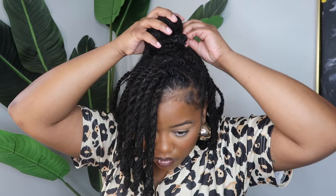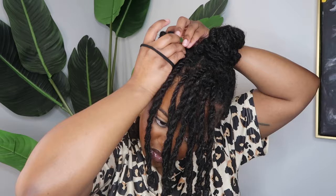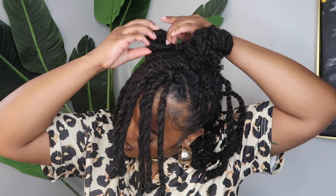For this next look I'm going to do a half up half down bantu knot with a bang. I sectioned off some twists in the front for my bang, and then for the top half of my head I'm basically going to do three bantu knots. Because I have the flat twists on one side it was a little difficult getting the bantu knots to look symmetrical, but in the end I made it work. With most of my lock styling videos I encourage you to just play around and have fun and see what you can create. No set of locks is exactly the same, so always tailor these styles to fit you — your personality, your set of locks, and your own face.